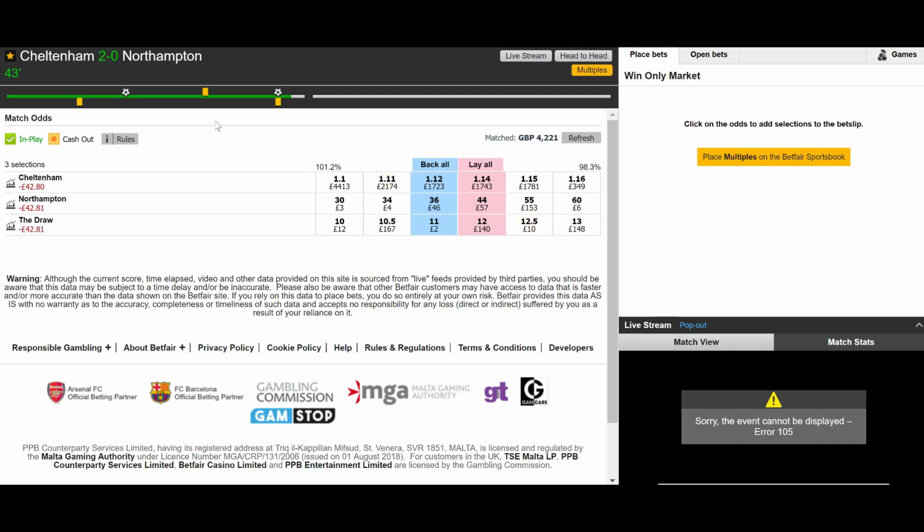And I have to also admit, I have called this completely wrong. Like I said, I profiled this as I didn't think Cheltenham were going to win. Maybe they might not win, and it might still change, who knows. But this match has not played out how I was expecting. Cheltenham have gone 2 goals ahead, so I have to accept the loss and move on. Lock in the red screen and just move on to another trade. That is the best advice I can give you. So let's check out another example.